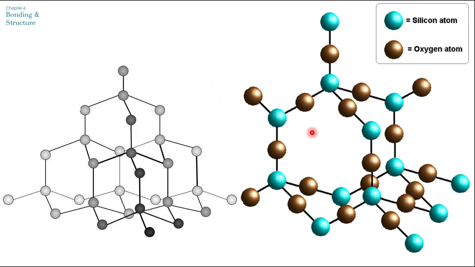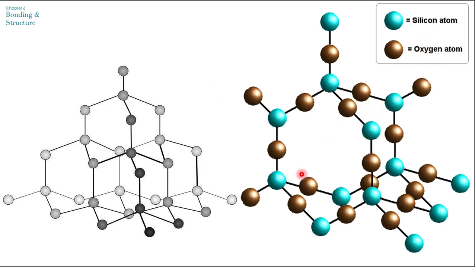So, the macromolecular compounds have giant covalent molecules with extremely large molecular lattices, and they are very stable because all of their atoms are joined together by strong covalent bonds to give a giant three-dimensional lattice. And this lattice is often tetrahedral in shape because every atom is covalently linked to 4 other atoms. As you can see, this blue atom is linked to 4 other atoms. So in this lattice, this is a sand lattice, silicon dioxide. It is made up of 2 atoms, silicon and oxygen atoms, okay?